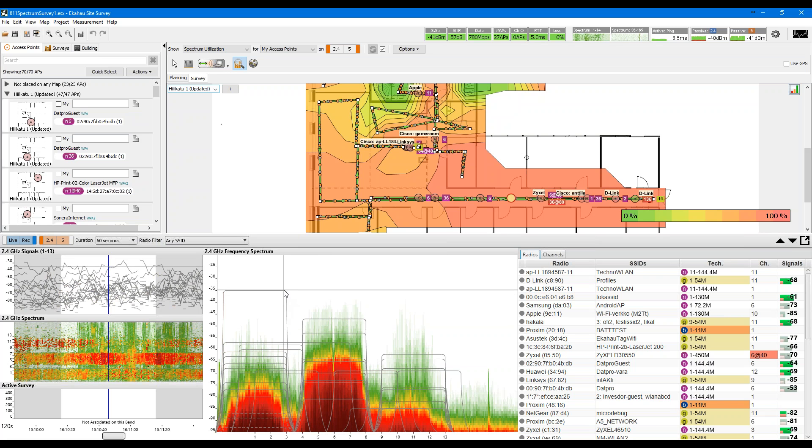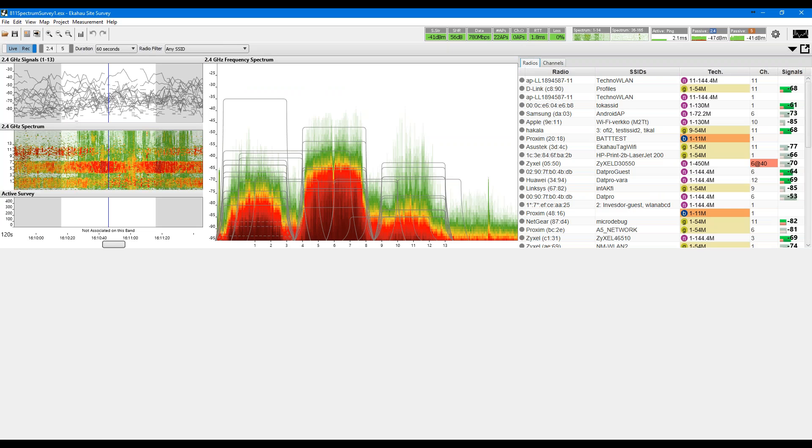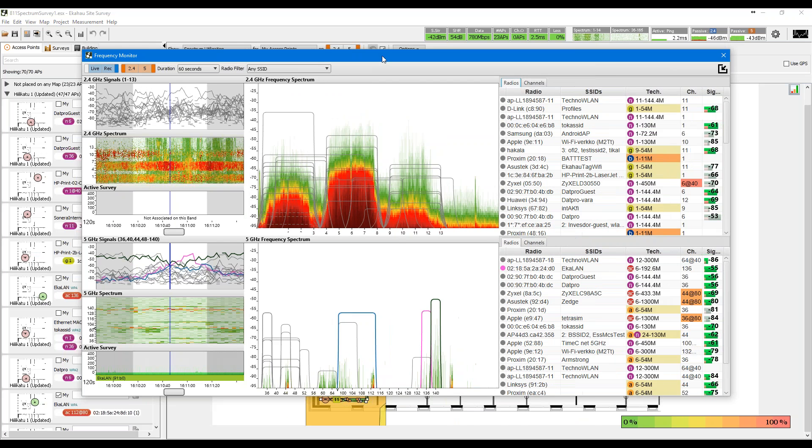Instead of what we saw before — live, real time — now we are looking at recorded data from 2.4 GHz over a 60-second duration. That means we clicked on this spot and we're looking at plus 30 seconds and minus 30 seconds from that spot for the spectrum analysis. The spectrum view color intensity shows what was collected 30 seconds before and after, giving you a very precise and accurate view of the spectrum space around this point in time. We can similarly see what Wi-Fi signals were there, how high the signals were, the trend of the signals, when you were running out of coverage on the active survey, and whether you were roaming or losing packets.